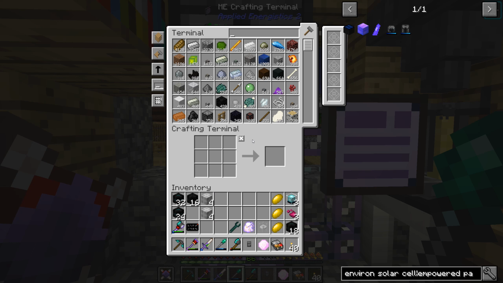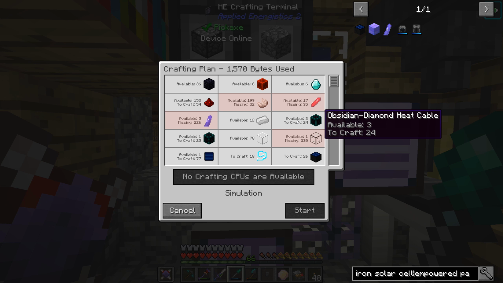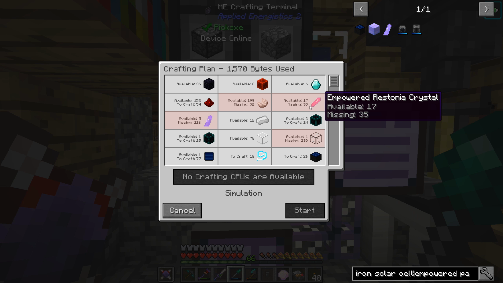So anyway, getting back to this solar, and we want to make 26 of those. So we got that under control. I'm going to have to make some of those, but that's not bad. That's like, what, 4 blocks worth? We might make some extras.